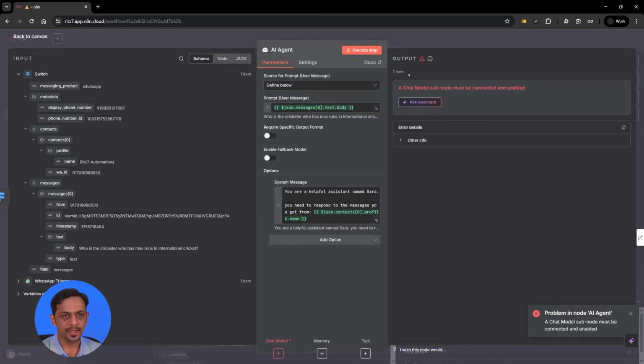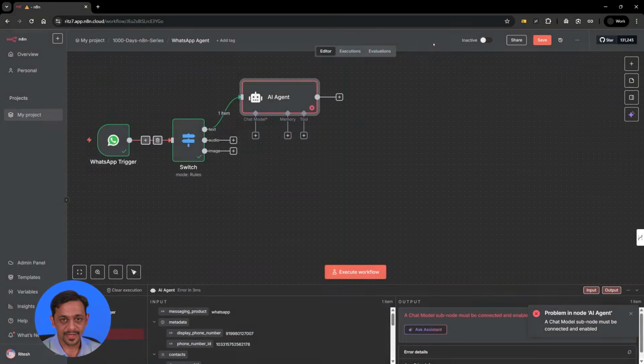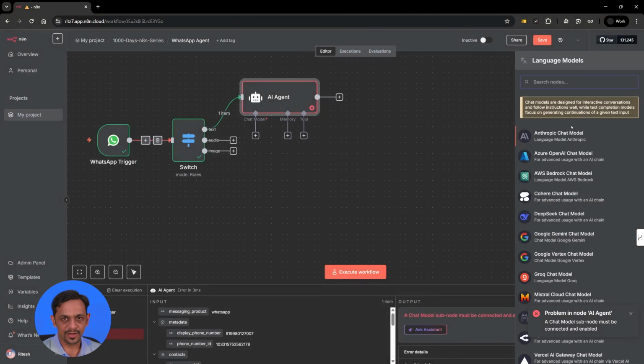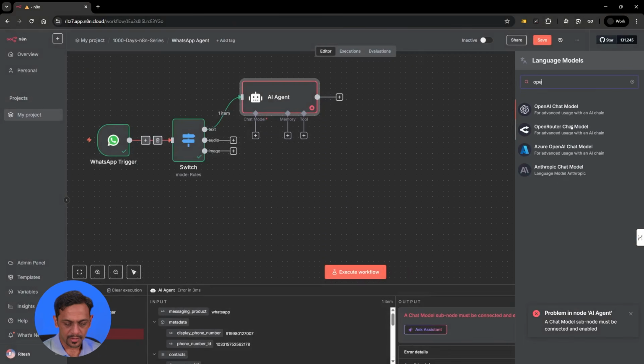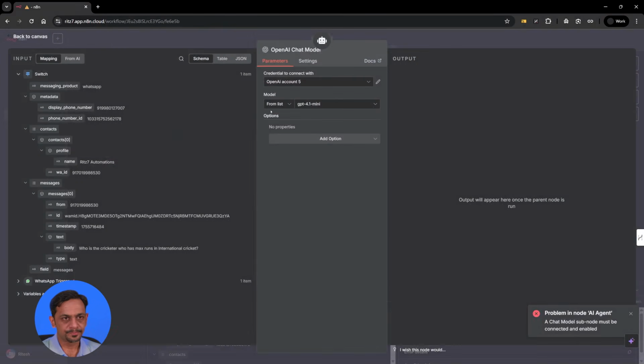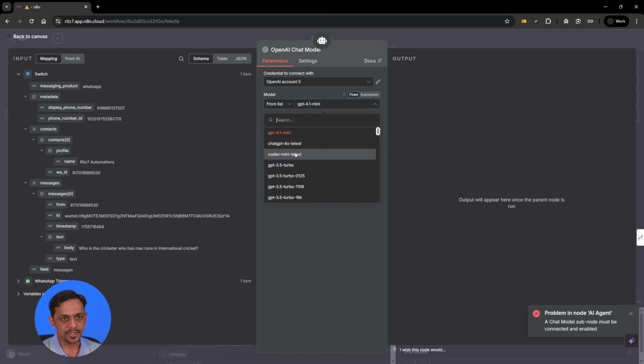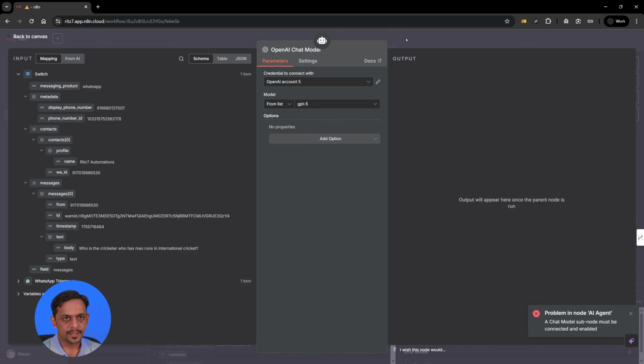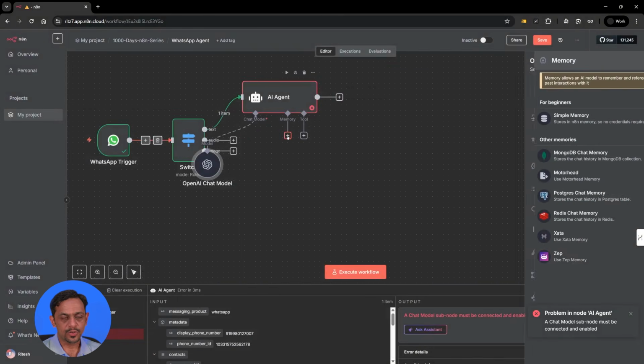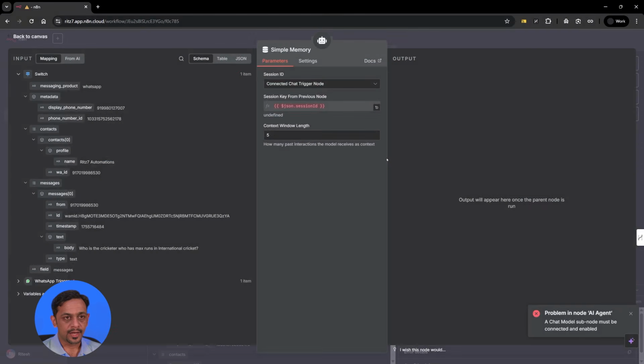Click on execute step and it says AI chat model subnode must be connected. Yes. And here we're going to use the OpenAI chat model. Okay, and we could use GPT-5, which is the latest version, and that's all. We'll also use memory so that it can store the previous conversations and respond back accordingly.